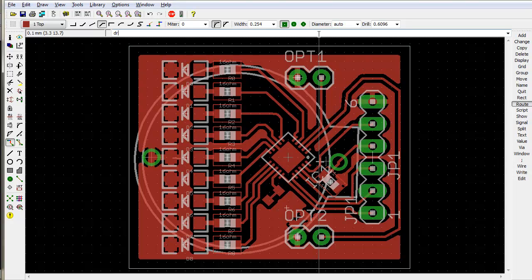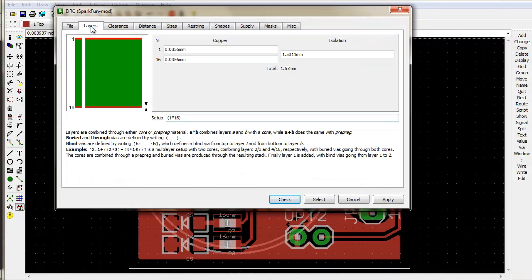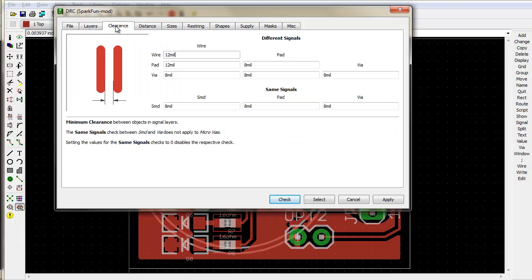Now what we're going to use is a similar command to the ERC on the board called DRC. And, okay, there we go. So now we should have this part. There's the distances from wire to wire, 12 mil, distance from wire to pad, 12 mil, pad to a via, which is the hole that goes through the board, 8 mil. And then SMD, same signal, 8 mil differences, same pad, same differences. There's a lot of things in here, so, you know, distance from pad to pad. So this here nicely shows you what it's actually talking about.